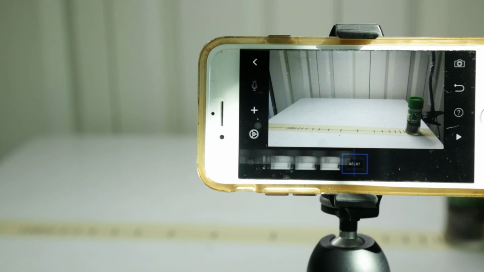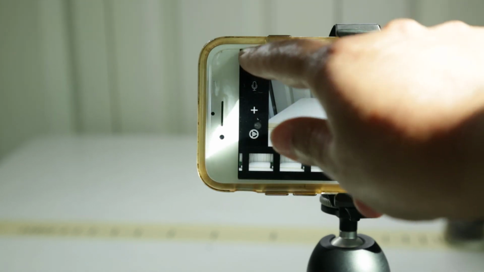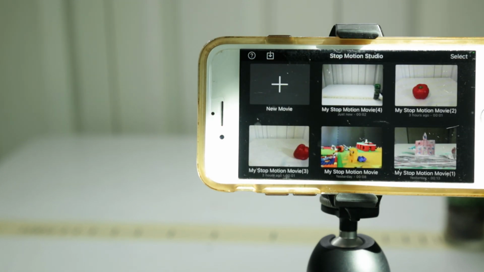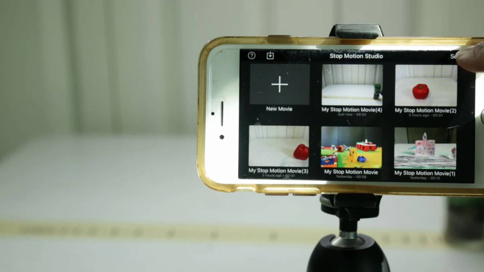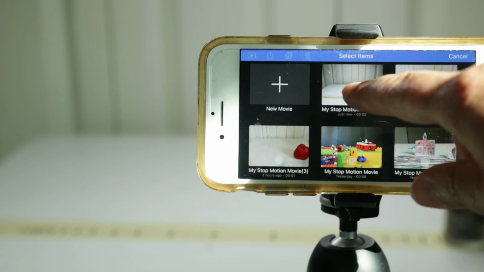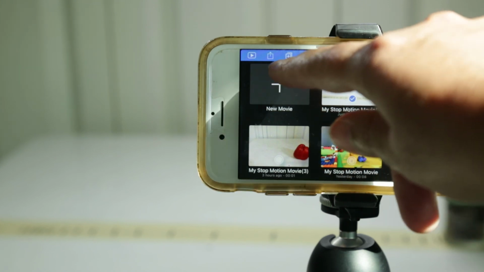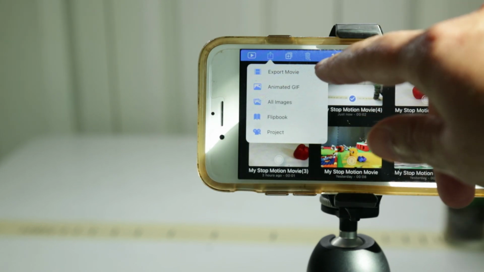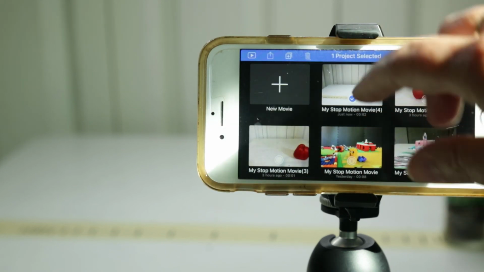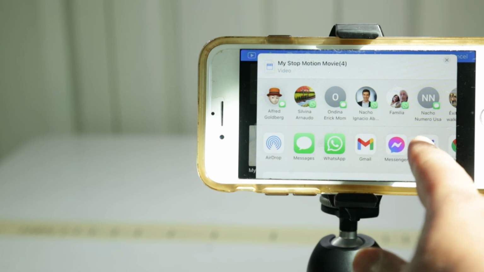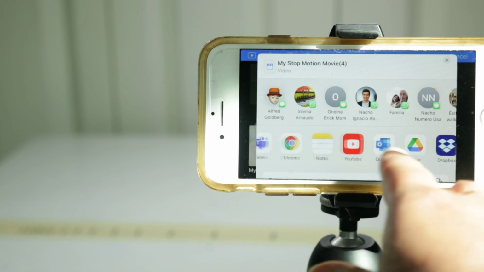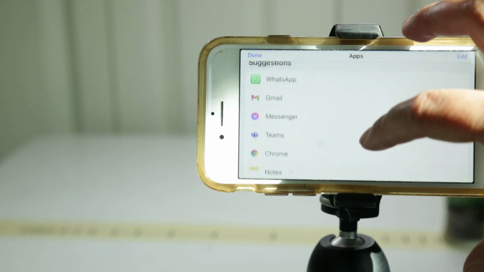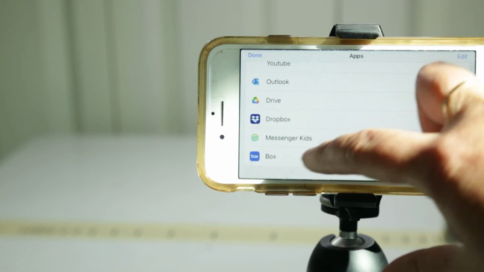Okay, how to export this? I'm going to click here, and then I have to click select. I have to select the movie, go to this box with an arrow, and say export movie. In this case, I want to export to Box.